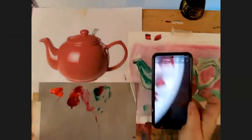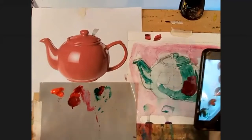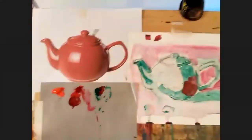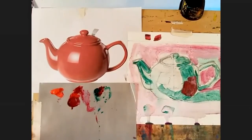The lower one is warm. Yes, and the upper ones, the cool. Upper one is cool. And then I see you've got a little bit of green here. Very nice. And so you're mixing your shadow. Yeah, that totally works. Okay, that's all looking good.